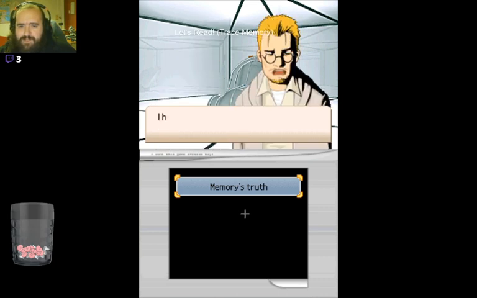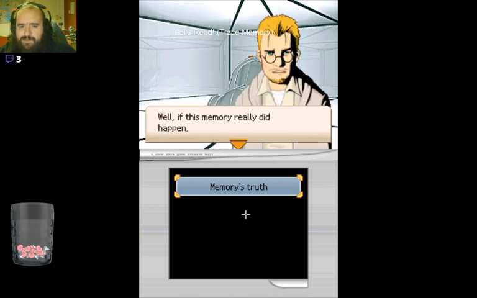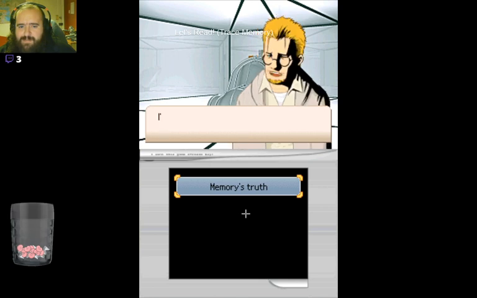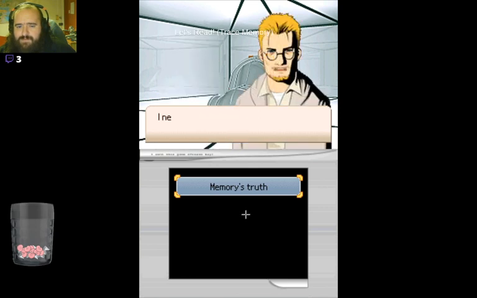Listen to me carefully, Ashley. I had an awful memory about the night your mother was killed. What was it? Well, if the memory really did happen, I've done something unforgivable and I've no right to be your dad. What do you mean, if? I need to verify it. I need to know if my memory about Sayoko is a manipulated memory or not.